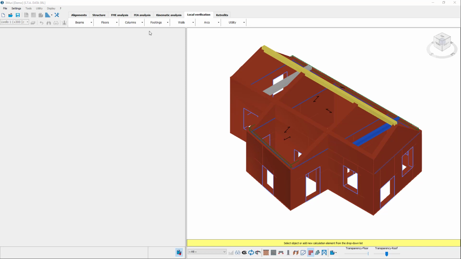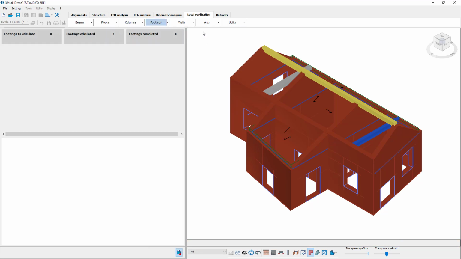Regarding the footings, of course, we're going to have different input options, similarly as we saw with beams and with columns. We can just create a new footing and verify it, or we can import a footing from the structural model. There are two ways to import a footing. We can click on this icon here, on this element on the list, that is going to include all the footings located on the structural model, or we can simply right-click on the footing and click on calculate to calculate that specific footing.